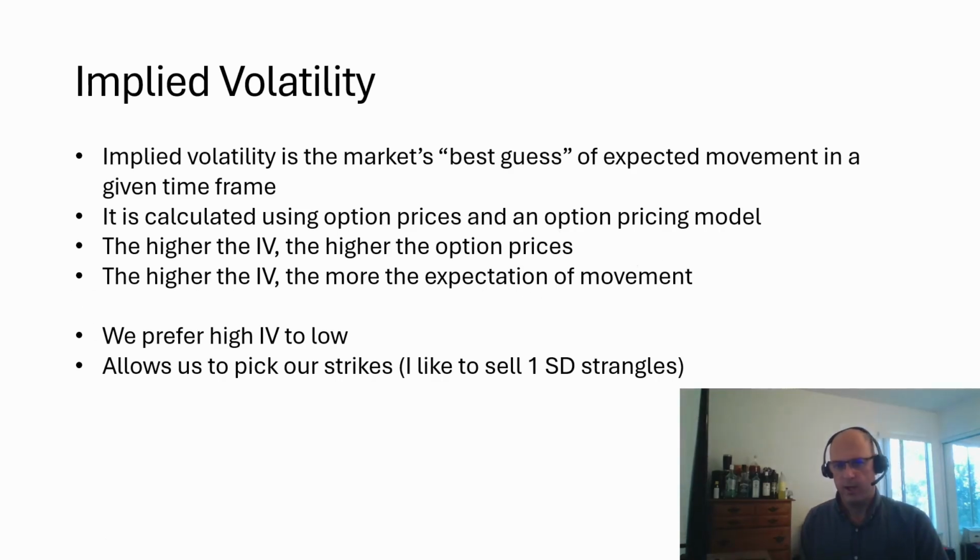I prefer to trade because I'm selling options, selling premiums, selling naked options, selling credit spreads. I'm a net seller of options. So I prefer to trade in higher implied volatility environments, just because the option prices are higher, and it just makes sense to sell things that are expensive rather than sell things that are cheap. Hence high IV compared to low IV.